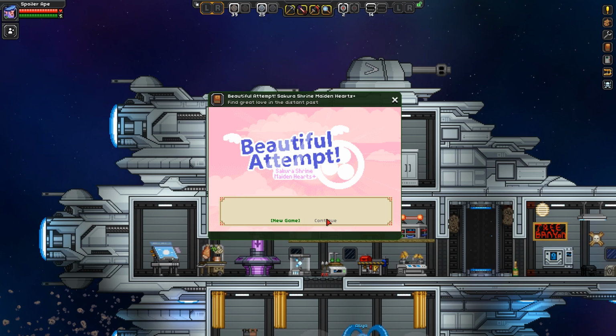The one thing I have done is go into this and discover how you actually have to use keys rather than mouse. So if you keep on clicking on new game with your mouse over and over and nothing happens, it's because you have to use your keys.